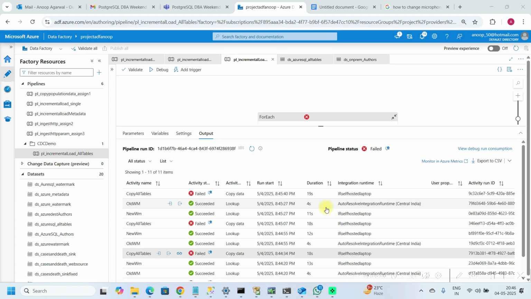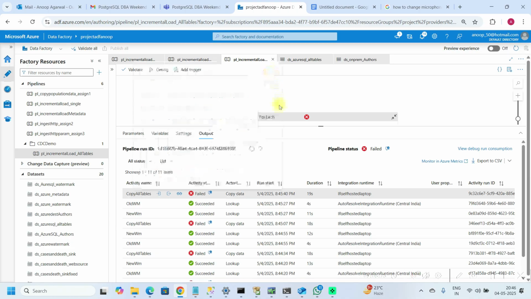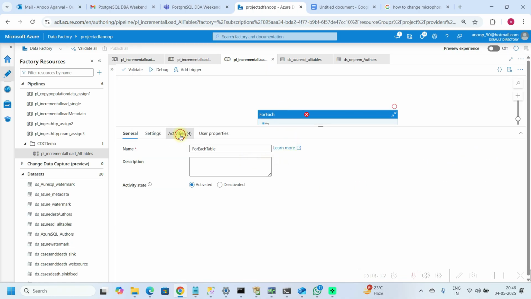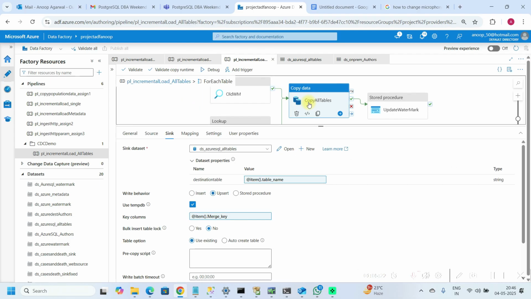Okay, my pipeline has failed after so much hard work. Anyway, let's have a look at what the error is, and I'll let you know why it is. So it's saying unexpected object type. Now if I go into my pipeline and go into my activities, and let me edit this one. So yeah, I know what mistake I made. If I go into the key columns, the key columns is array type. Now we have just given it one value, it is not an array type, it's a string, that's why it is giving an error. So we need to give an array because your keys can be composite keys.